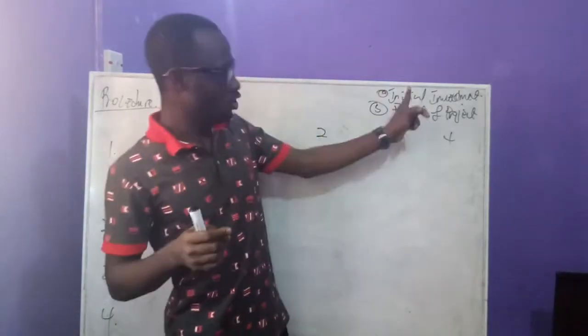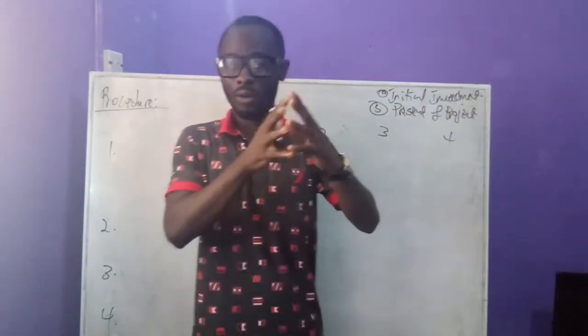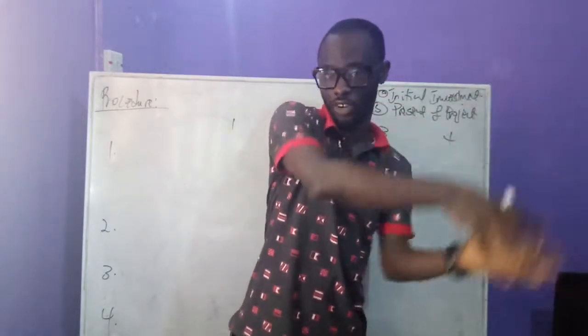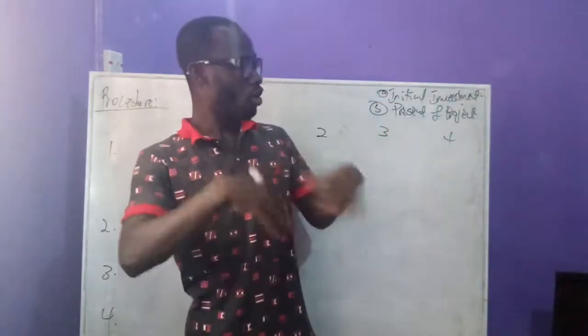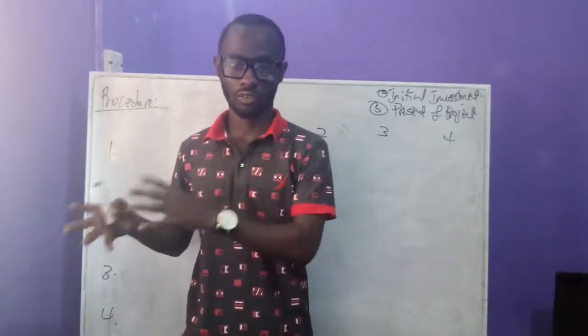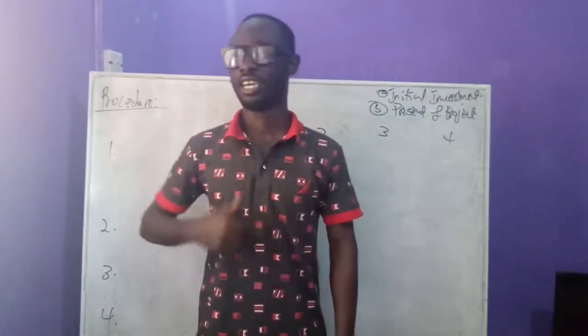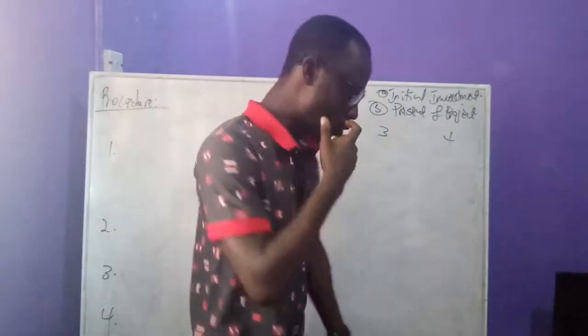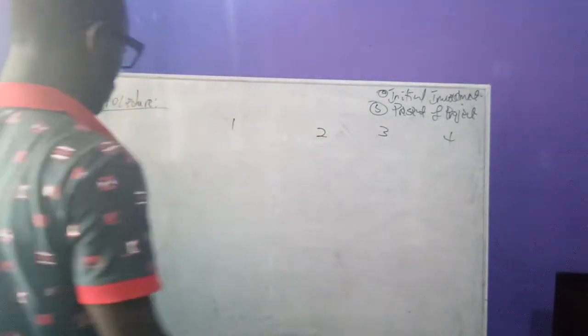Remember, when we are doing the initial investment approach, that one will be using the internal rate of return. But if you are recovering the present value, then we will use the hurdle rate or the company's cost of capital, which has been given to us here as 8%. So let's see how we go about it. The same approach as we did previously.